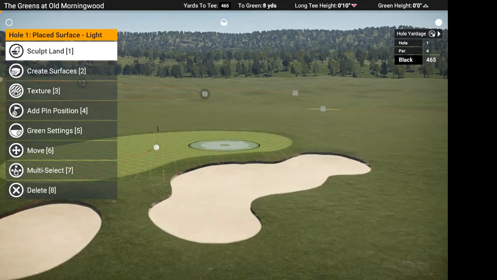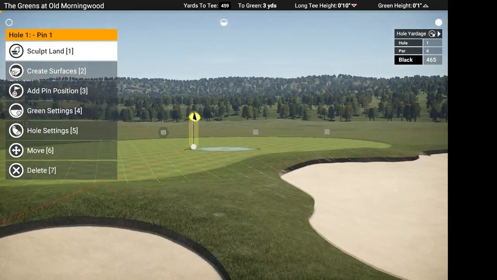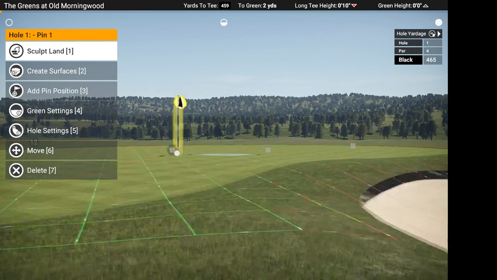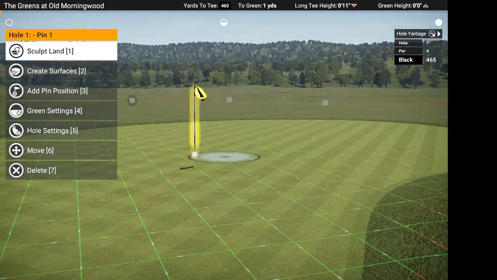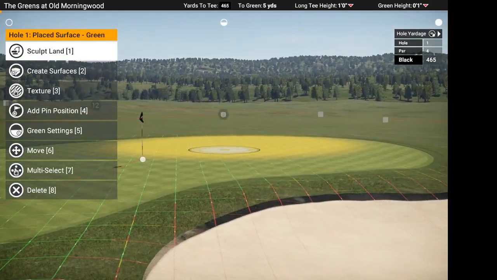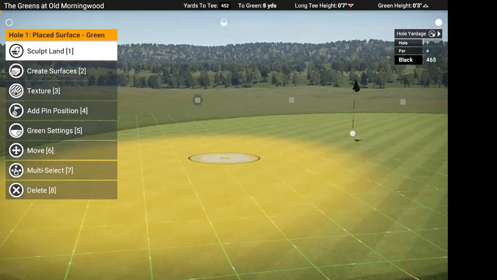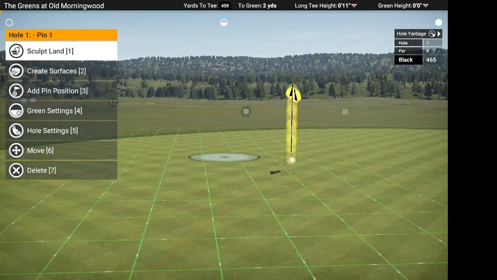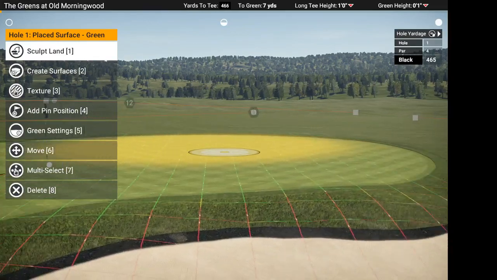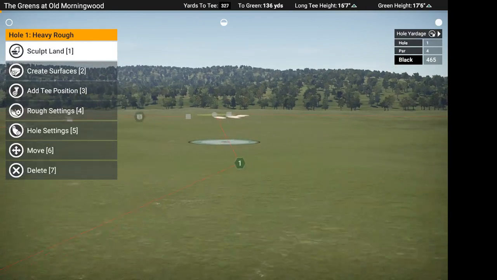I have one back here. Probably have to have one about right in there. I mean, it just seems like it has to happen, right? So this is a 459-yard hole. Probably move one about right there and then one right here. We'll just take them straight across on that. So I have to create the contouring and everything else on it. Could be interesting. Play a shelf right there and let it flow down to the front. And same thing, keep that shelf going across and let it flow down to the back. So that could be an interesting hole.